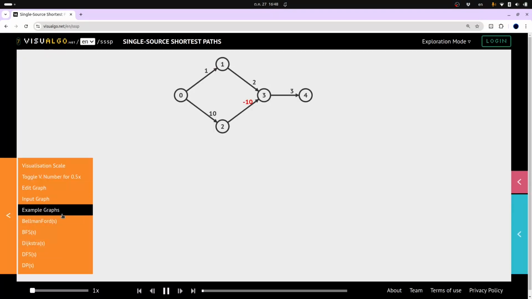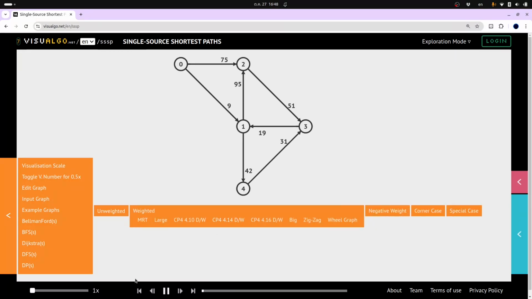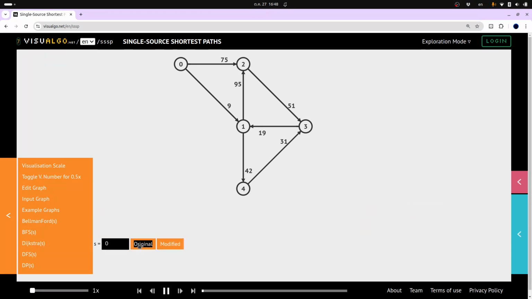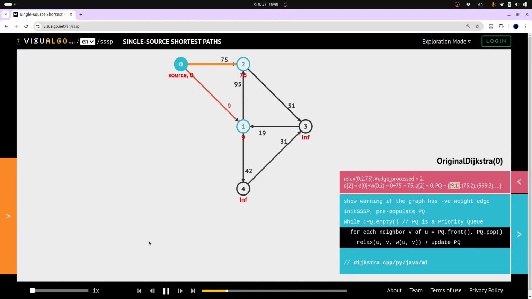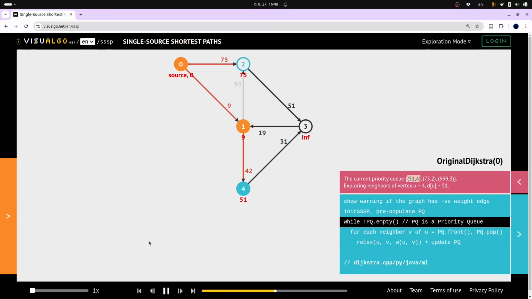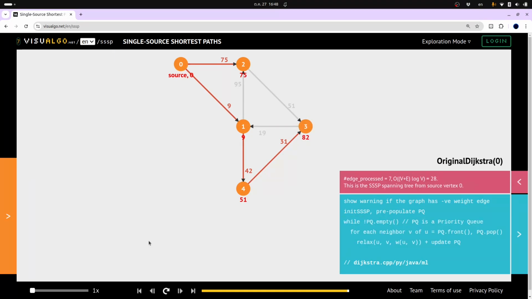You can use example graphs, maybe that one. It's directed, but it's okay. You can try Dijkstra. So that's the simulation, you can see that. But we'll look at the implementation now, so you can watch this later on.